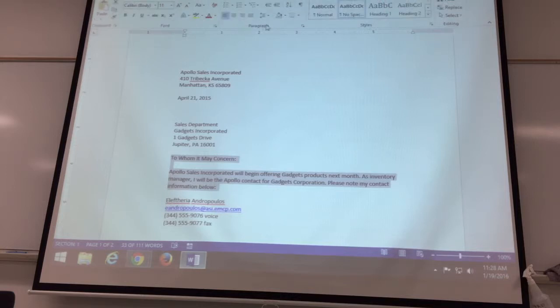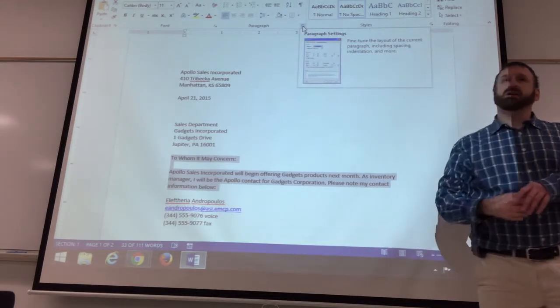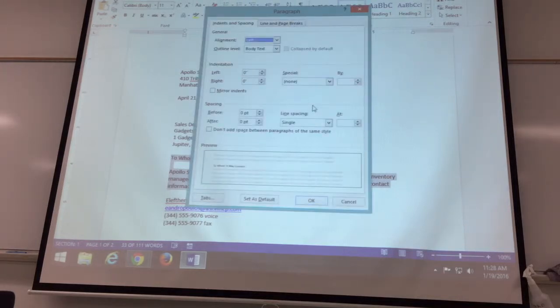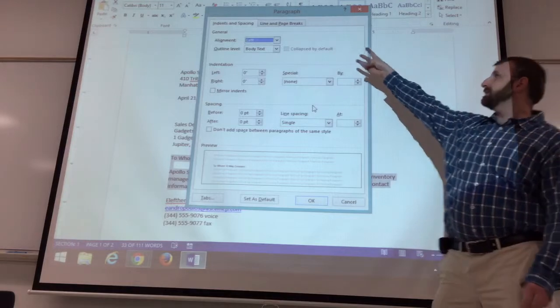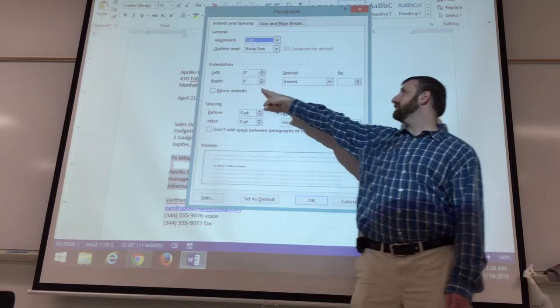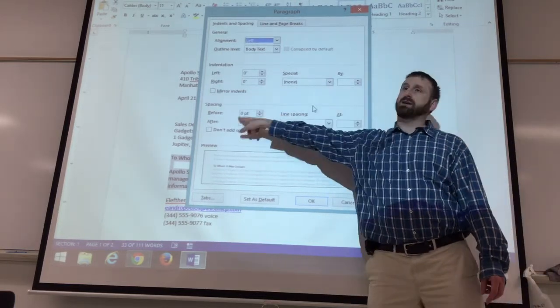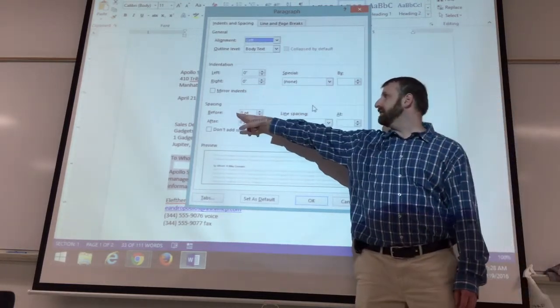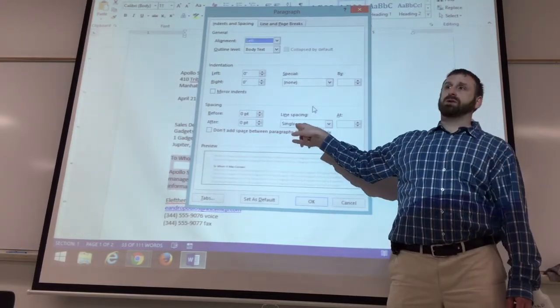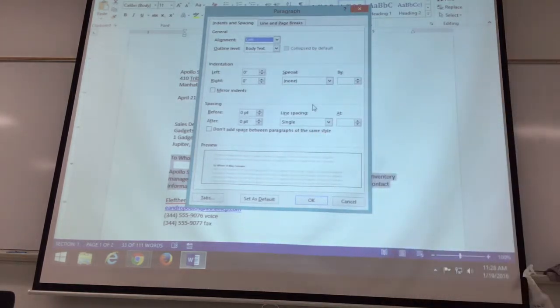the Home tab. In the paragraph group, go ahead and click that little square with the arrow down. That's a dialog box launcher. So that's the paragraph dialog box launcher. Go ahead and click there. And you have several options. There's a general alignment of your page, left to right. Here's the section for indentation, if you wanted to put special indentation. And here's the spacing. So we want to make sure there's no spacing before and no spacing after. And we want a 1.5 spacing in our paragraph.